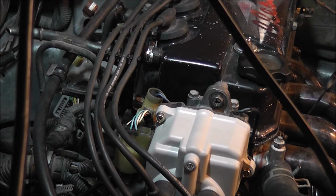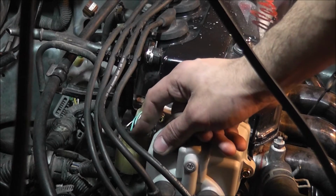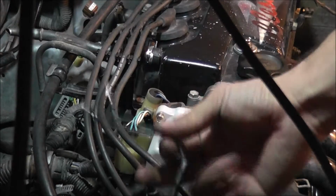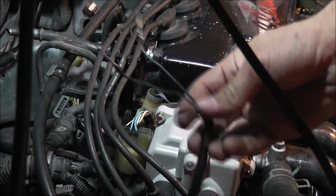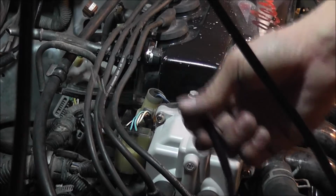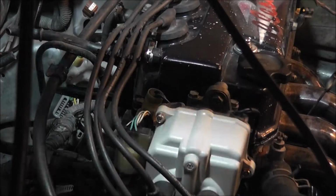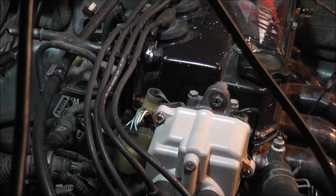Alright, so I've just finished putting in the plug wires, and I connected the clip in for the new distributor. The last thing I have to do is run these 2 wires to the ECU, and I believe it will be C1 and C2. I have to go look at the diagram again, but I'm pretty sure that's what they are. So I'm going to head to bed now, because it's getting pretty late. I'll finish this up in the morning, and hopefully I'll have a video for you guys by Saturday, or maybe even late Thursday.